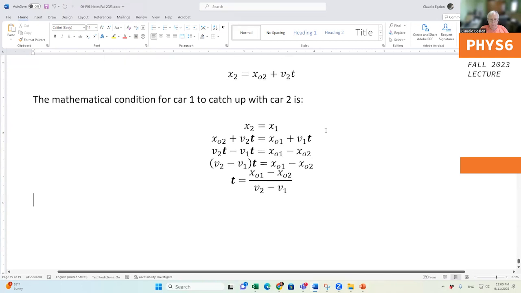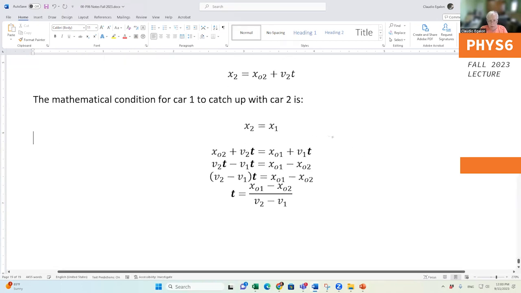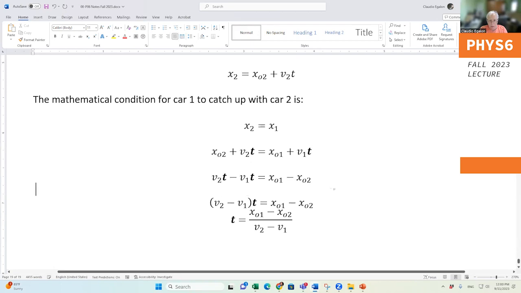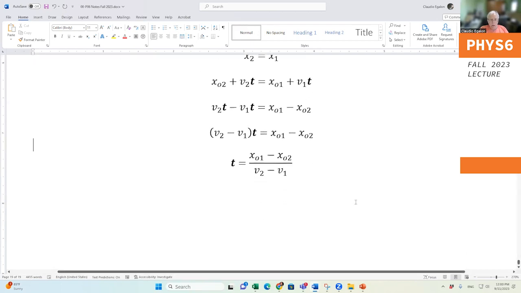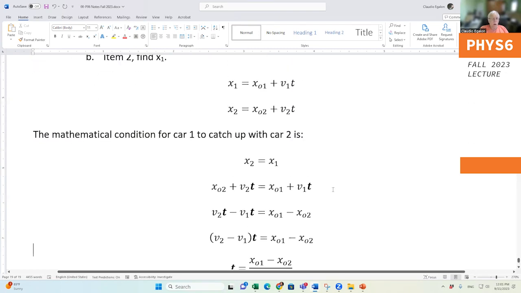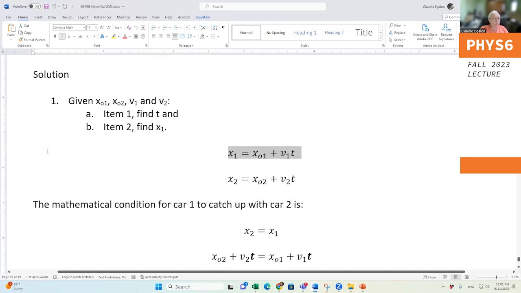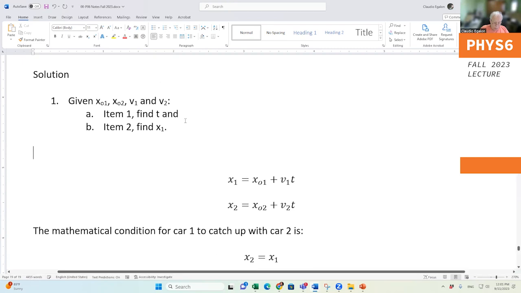What do you want to know? I mean, that's what I wanted to know, if that's the final equation or not. The final position? Are you talking about the final position? Yeah, final position. Okay, so here you go. Now all you gotta do, that's item 1, right? It's not item 1, it's item A.